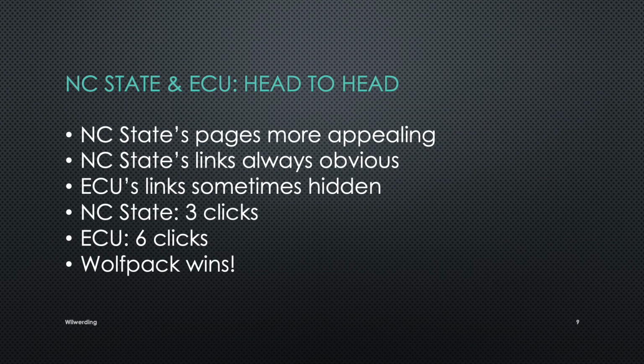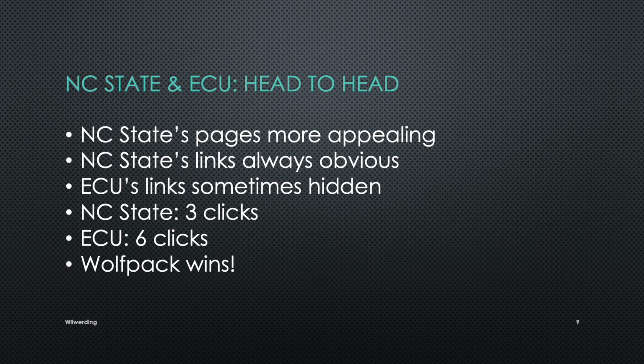Comparing the two sites, the NC State site proved superior both qualitatively and quantitatively. Qualitatively in terms of visual appeal and ease of use, and quantitatively in terms of logical links. Although both home pages were similarly appealing, each of the pages on NC State's site incorporated attractive pictures, but some of ECU's pages were text only.